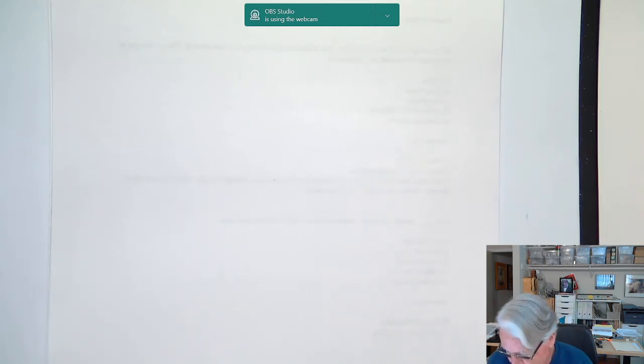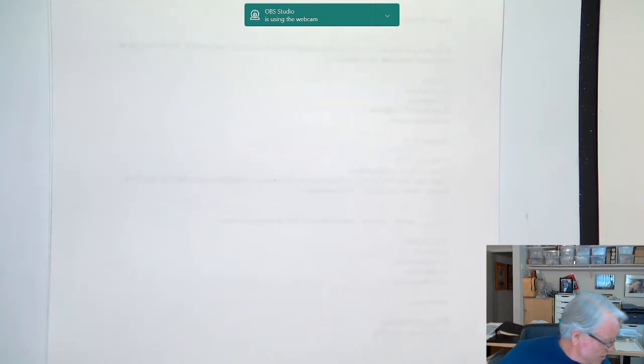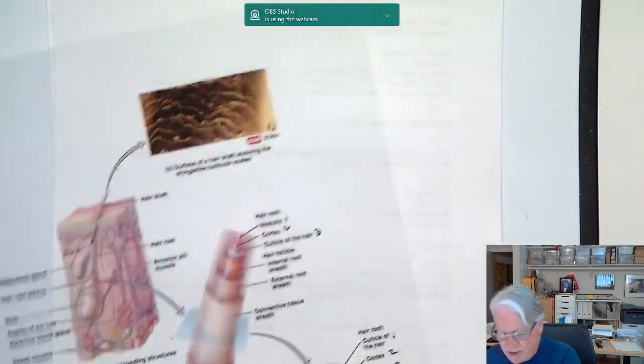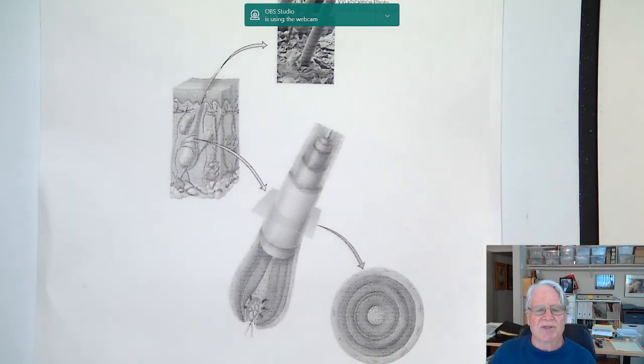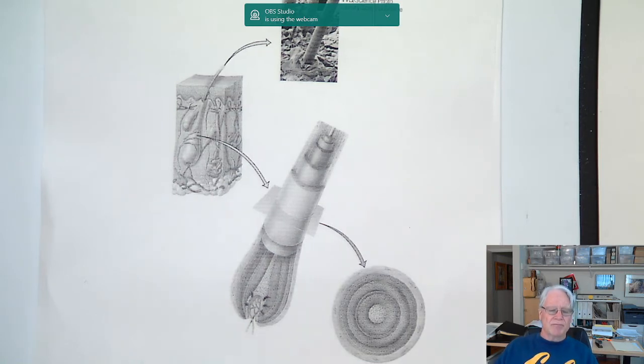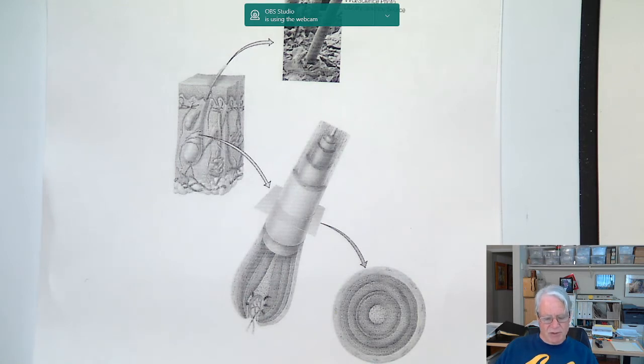Let's talk about the structure of hair, and let's take a look at an image. And then you should have a drawing. It is available, and I'll show you what that looks like. Let's do that now. So if you don't have it, you can go get it. We're going to use this drawing and fill in some information on it. So if you don't have it, now's a good time to put this on hold and go back to Canvas and download this, and then bring it back, turn this on, because we're going to be using this drawing to identify the various structures that the hair is composed of.